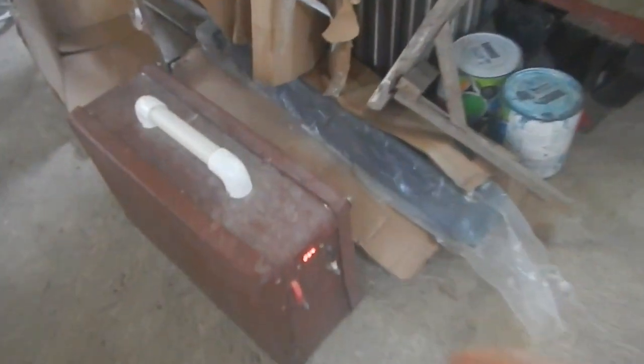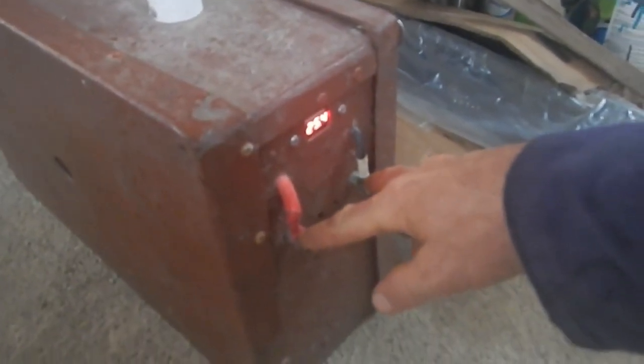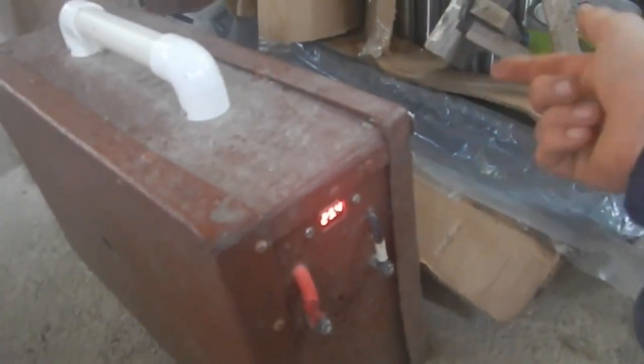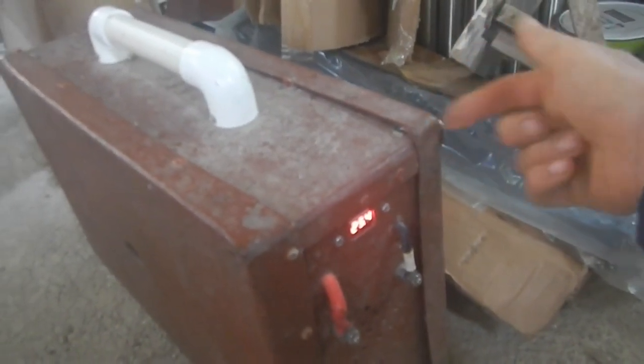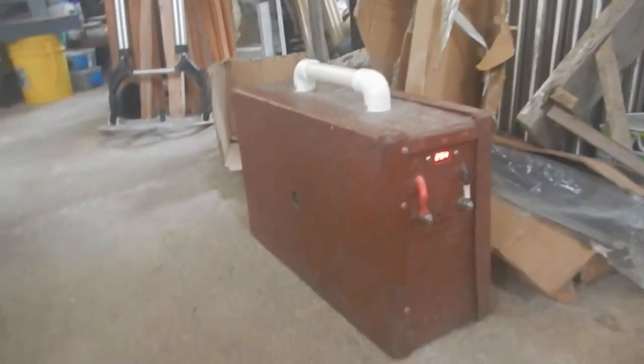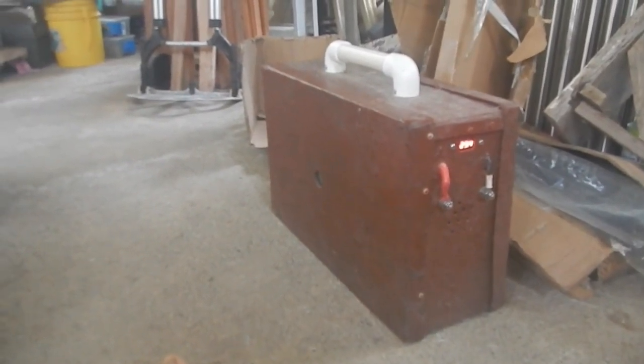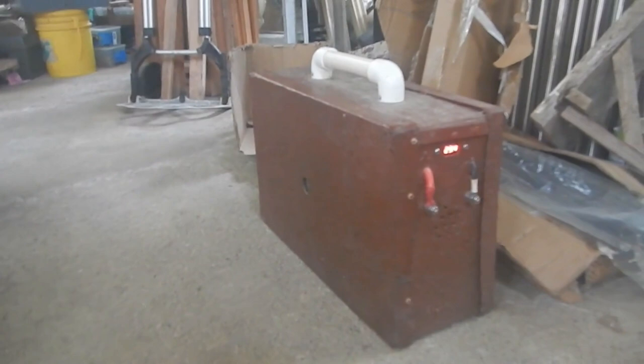So here's the battery suitcase I have. These don't do anything right now. They're supposed to, but they don't. But if I open up, I can get directly to the battery. And I connected the car directly to the battery, and man, it took off. I mean, not ridiculously fast or anything, but significantly faster than it was going just on the solar panel. It would be great if I could get this thing working. I just have to figure out what the problem is with this BMS.